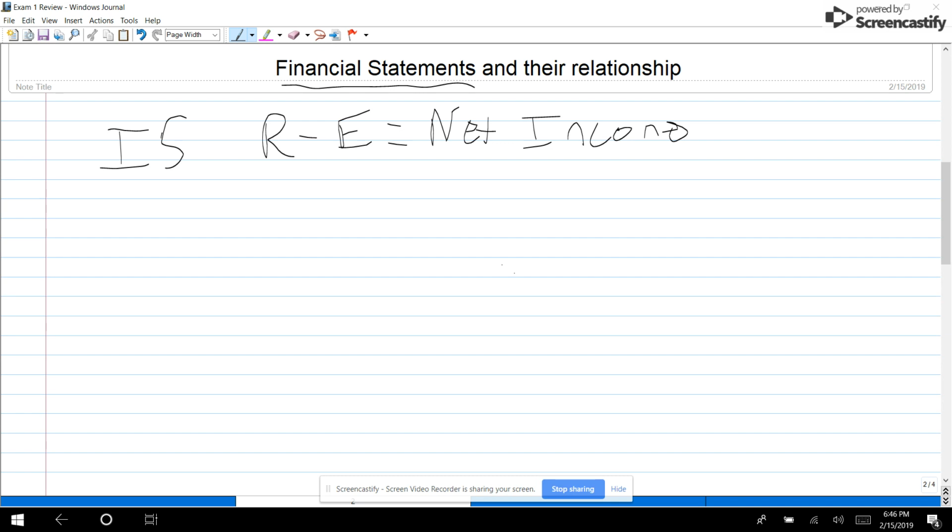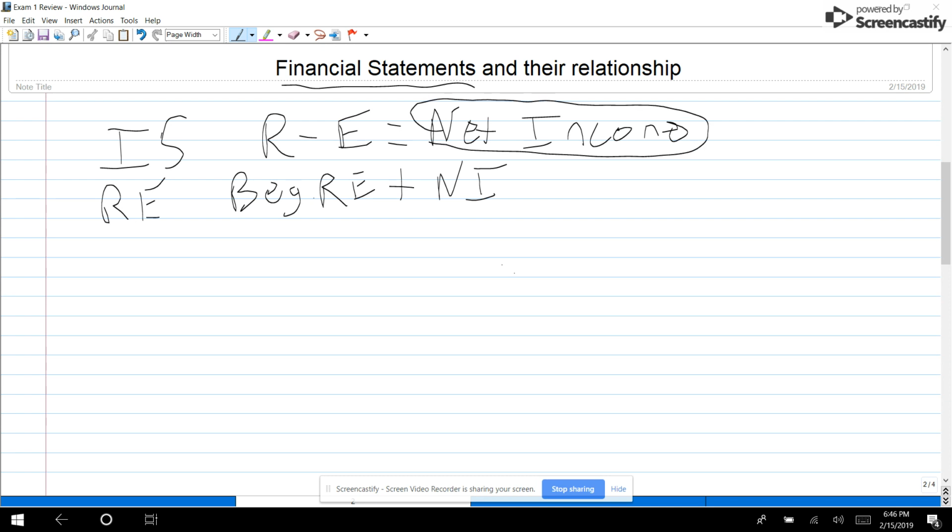So now when we're making our financial statements, the second statement that we're going to make is the statement of retained earnings, which I'm going to abbreviate as RE. Now the equation for the statement of retained earnings, which I've seen a lot of people being confused by, is beginning retained earnings plus net income, so we're already starting to see how the financial statements flow together, minus dividends equals ending retained earnings.